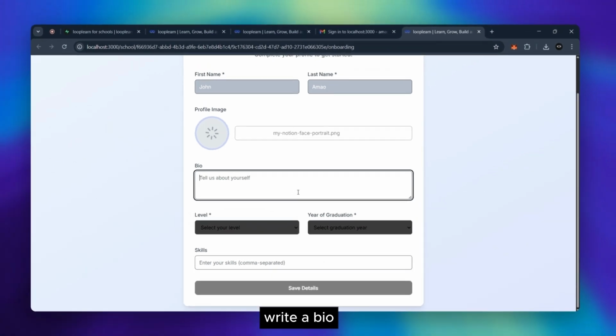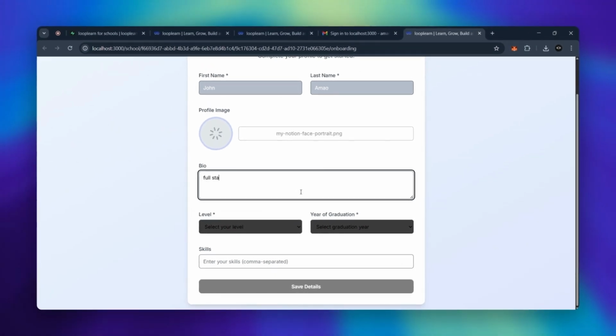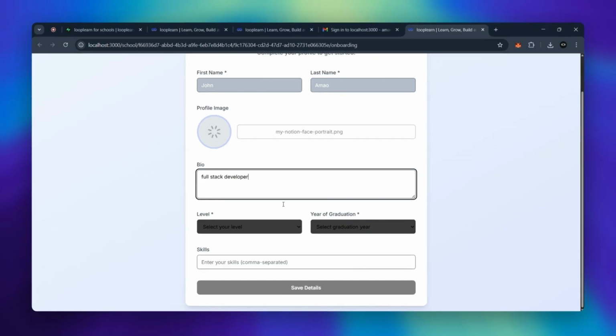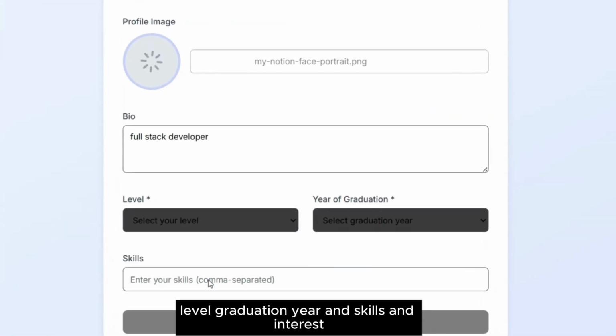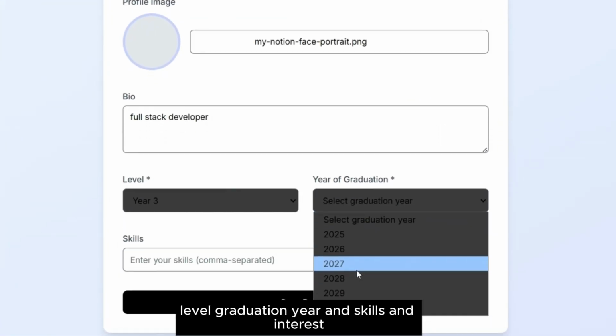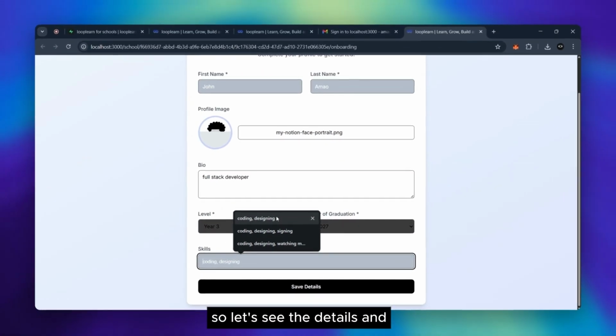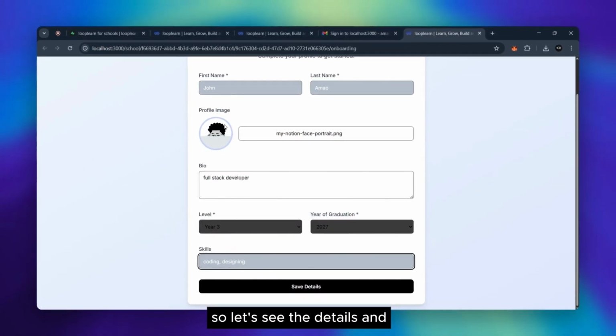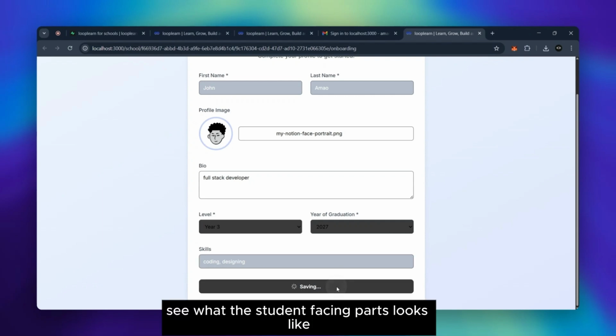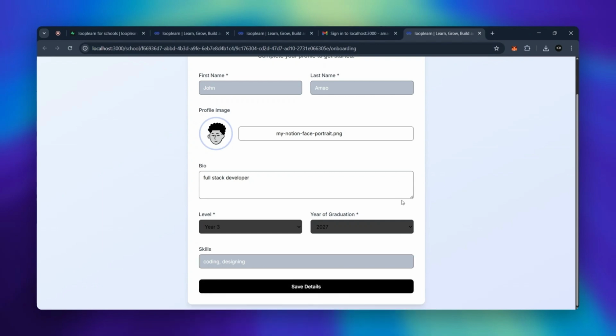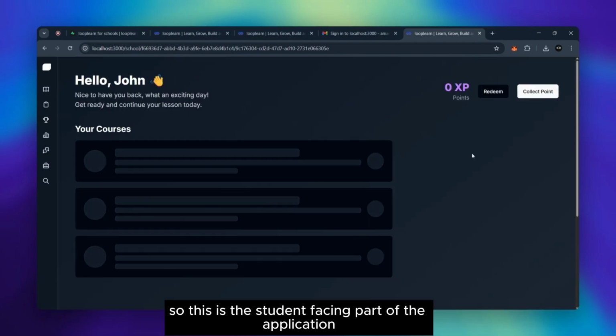Write a bio, level, graduation year, and skills and interest. So let's save the details and see what the student facing part looks like. So this is the student facing part of the application.